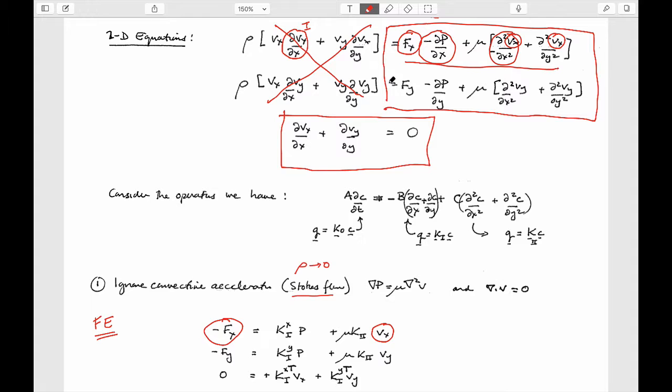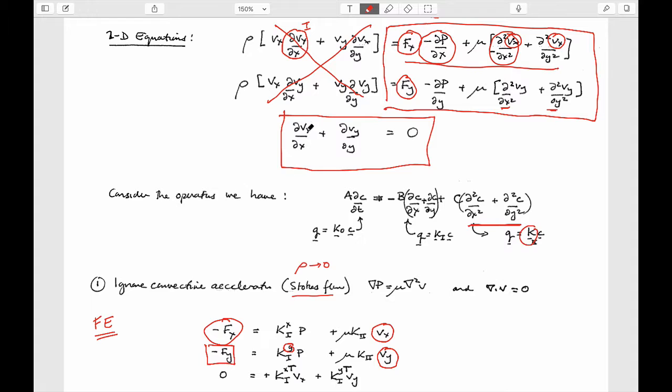The second equation, take F to the left-hand side. We have a force, again, here. We have a first-order term for pressure, which is a scalar variable operated on as a change in the y direction. This term here is now with respect to y instead of x. And these now, instead of operating on x, they operate on y. And again, it's a second-order equation that defines that behavior. This is this second-order PDE that we've dealt with before. So that's kind of the rationale of what we're doing.